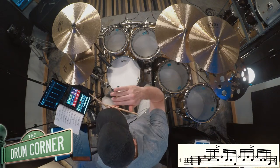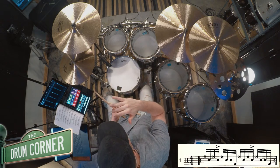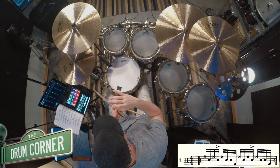Just deciding to bring the whole dynamic down flipped my wig on this. So I'm going to take a second to get a different dynamic range going.